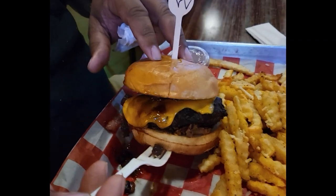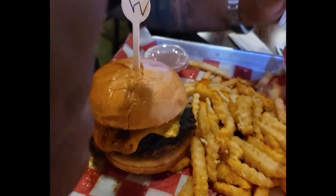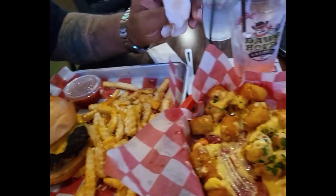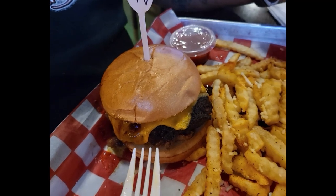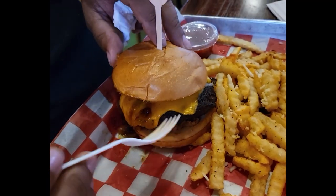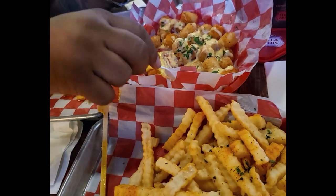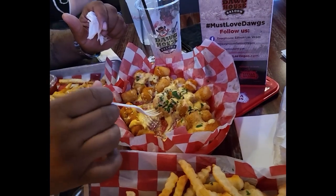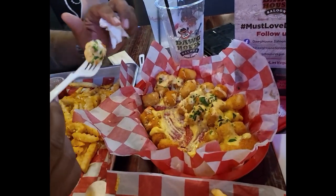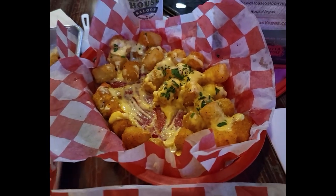So this is the Rottweiler. That's that bacon jam. So it has bacon jam on there, which I'm sure is really good. Your burger looked pretty well done too. Did you tell her you wanted a medium rare? No, I got my medium. So anyway, gang of potatoes today, y'all. But it's real good. Tell hubby to ease up off my cheese. I paid $8 for that.